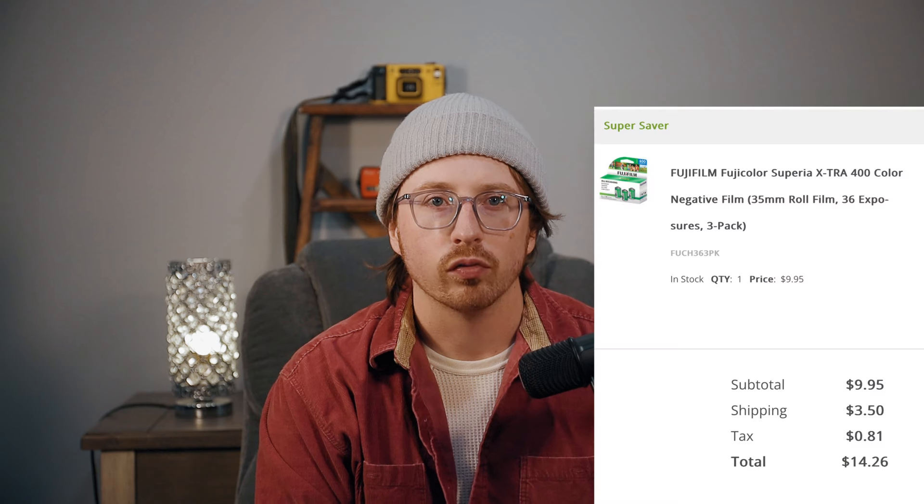Getting back into film, I found a bunch of Gold and Ultramax in my closet, and that was about it — why didn't I have some Pro 400H saved away? This was back when I was buying three packs of Fuji Superior for $15 or less online. Anyway, enough of a sob story, let's get to the next one and start scanning.